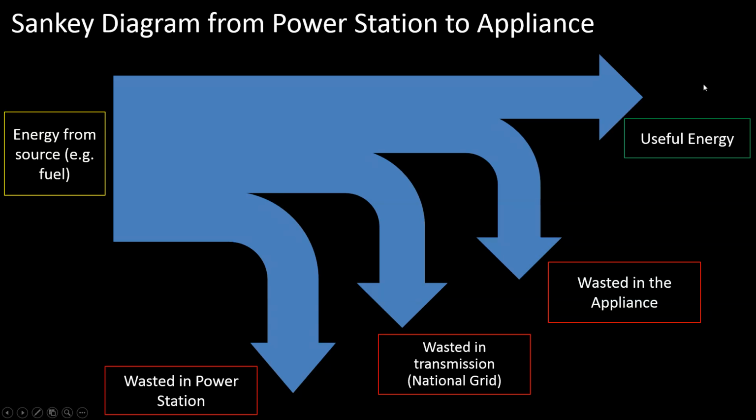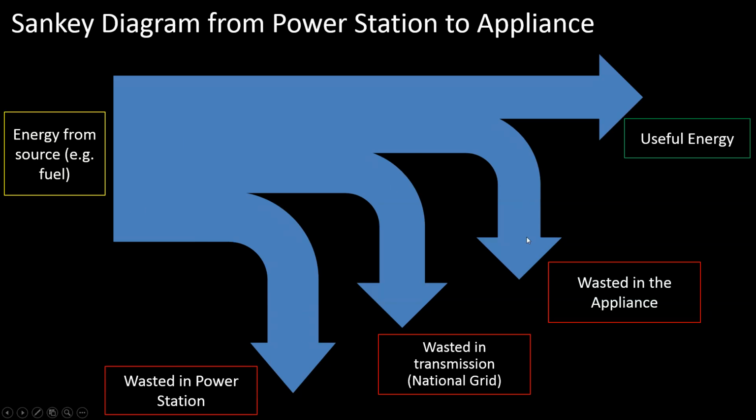in the home. Now this would also apply to any factory and industry or anything else that's connected to the national grid. So we're going to talk about it in terms of appliances, but the same ideas will fit any other electrical energy use. And then we have an arrow branching off to the side for each point of wasted energy that we talked about already. So we've got energy wasted in the appliance, which is this last arrow here. We've got wasted energy in transmission in the national grid, and we've got wasted energy in the power station.